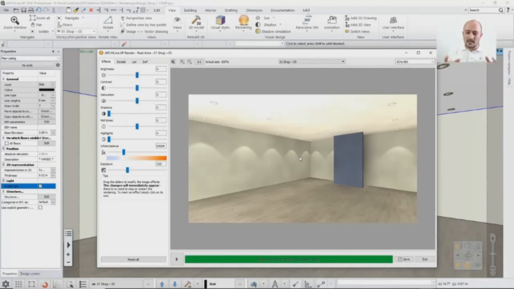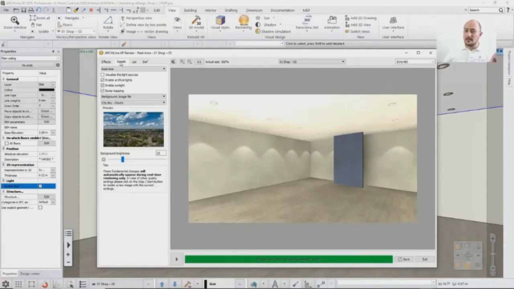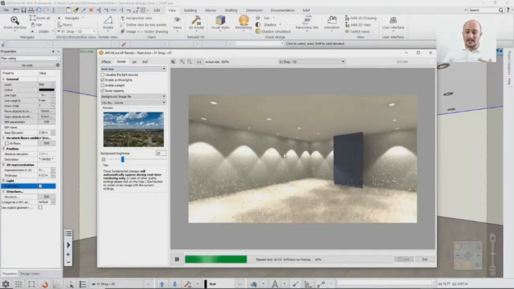So as you can see, now we have all those nice light cones, and I would like to show you another thing before I talk about these effects here. I have turned this on. I actually have sunlight outside, but if I want, I can test whether this rendered image looks better with the current sunlight settings or without them. In that case, I can go to the details, and as you can see, these are all the same details. Even when you already have the render in front of you, you can change those settings. You can disable the sunlight and see what happens then.